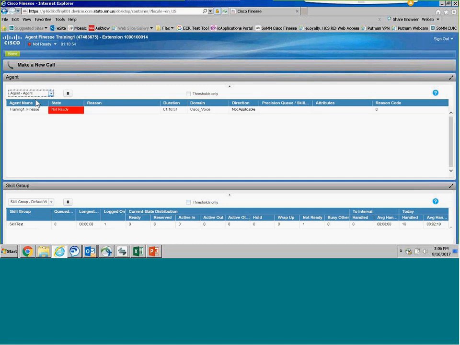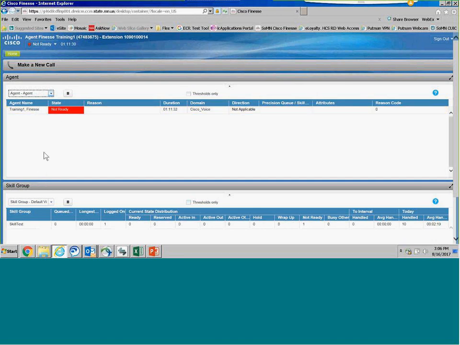Okay. If more than one person were logged in to Finesse as they're on my team, I would actually be able to see all of the people that were part of my team logged in under this agent box. From my understanding, it is being worked on so that you will only see your own information, your own name, because that can be quite distracting if you see 10 other team members listed here, because you're paying attention to what they're doing as opposed to really focusing on what's going on with your callers or what have you.